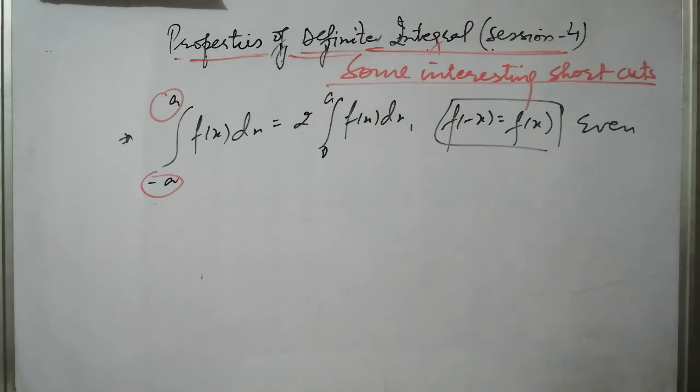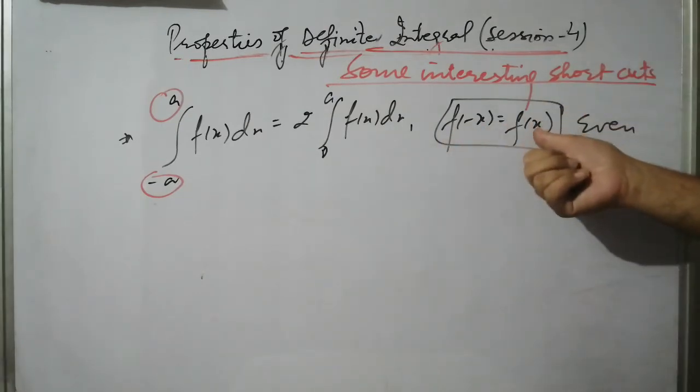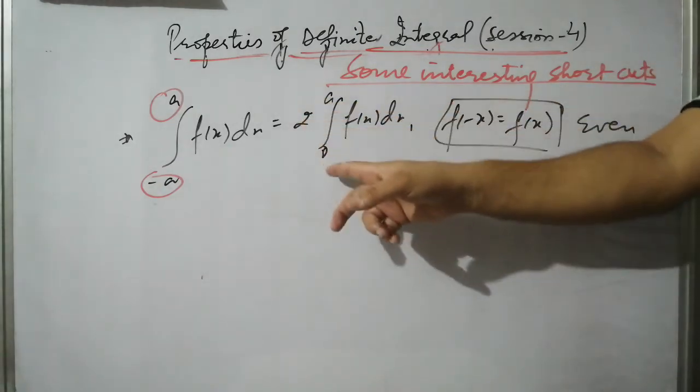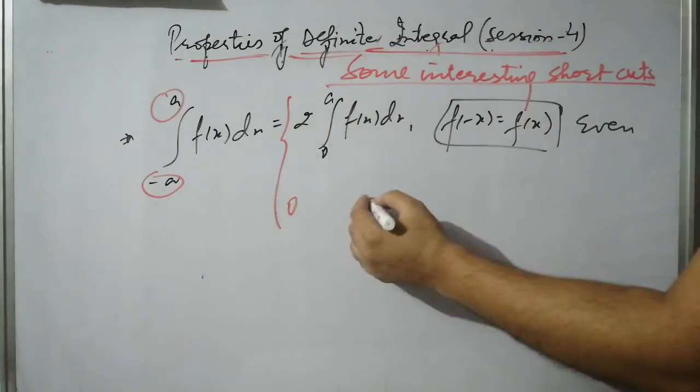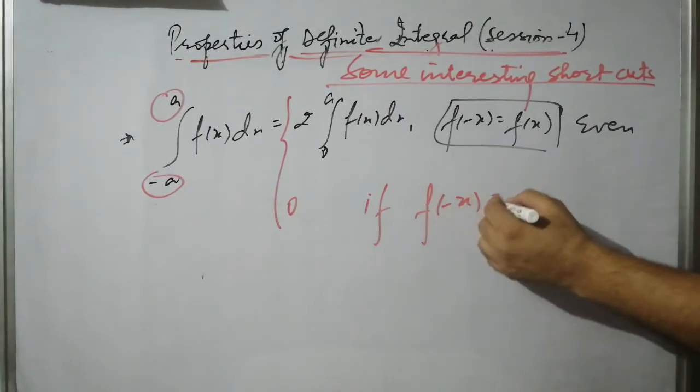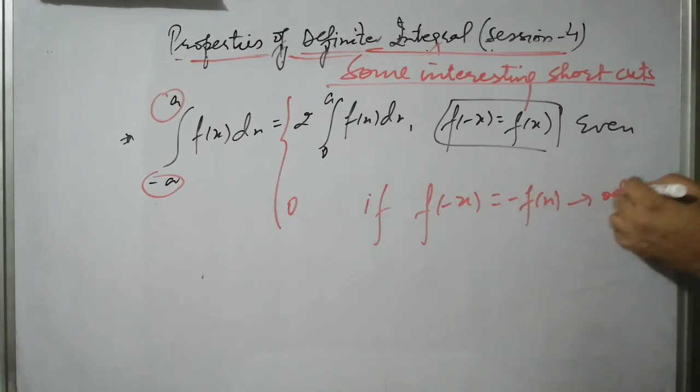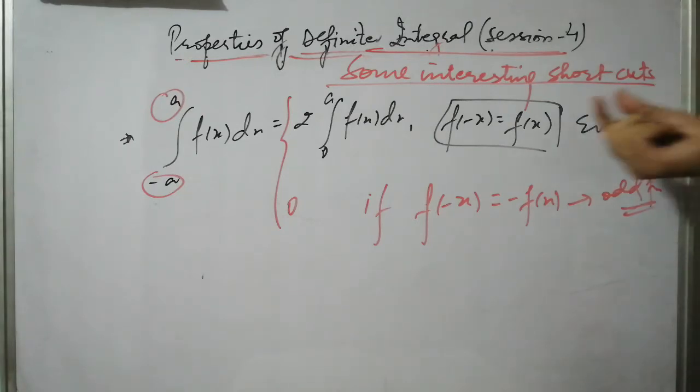जब लोअर लिमिट अपर लिमिट एक दूसरे का एडिटिव इनवर्स है, आप क्या करोगे? फंक्शन में x की जगह माइनस एक्स डालोगे. अगर वहाँ पर फंक्शन में कोई फ़र्क नहीं पड़ता है तो आंसर होगा twice 0 to upper limit f of x dx, and this will be equal to 0 if f of minus x is equal to minus f of x, that is, it is an odd function. माइनस कॉमन आ गया. और अगर आपके पास ना तो फंक्शन सेम आए ना ही माइनस कॉमन आए, कुछ नई चीज़ आ जाए, मीन्स it is neither even nor odd, फिर आप उसको बेसिक इंटीग्रेट करके लिमिट्स पुट करके सॉल्व करोगे, राइट? तो this is an interesting property.